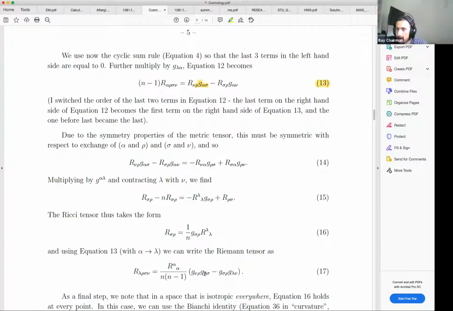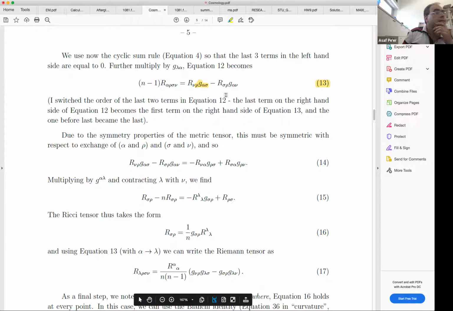The R alpha alpha could be written as the Ricci scalar. Sorry, yeah, it is the Ricci scalar. I could simply write it as R. I prefer to use R alpha alpha. At the moment, I cannot even tell you why I did not simply write it as an R. Actually, I'll show you that in a second. And the same for the second term, which simply follows from the second term in this equation 13.